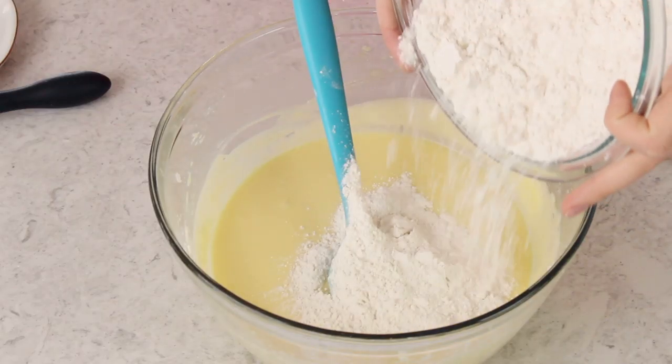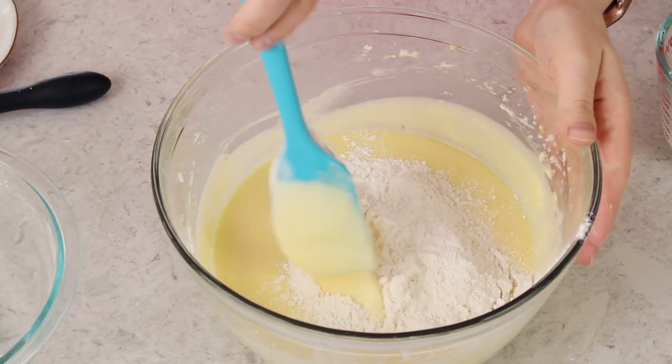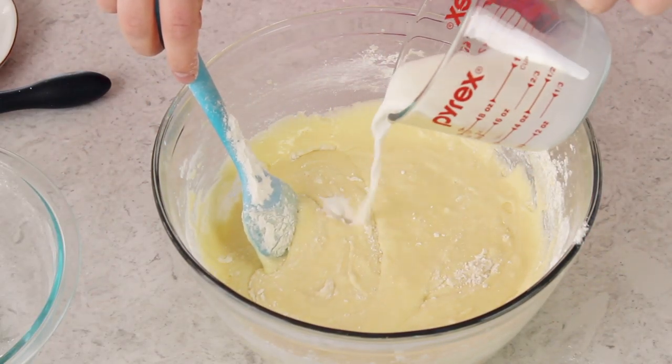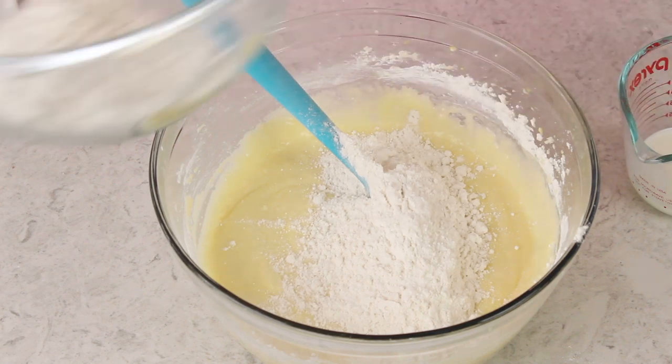We're just about ready to combine things, so grab your butter and egg mixture, but first measure out one-fourth cup of milk. I'm using whole milk today and that's what I recommend. We are going to alternate adding the flour mixture and adding the milk to our batter. You can use your electric hand mixer on low speed or you can use a spatula and just stir by hand, which is what I'm doing today. I recommend starting and ending with the flour mixture — since it's not very much milk I'll usually add the flour in about three parts and the milk in about two.